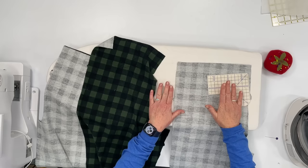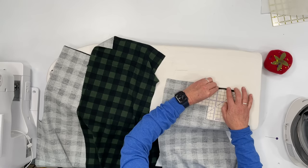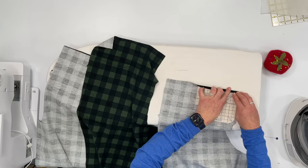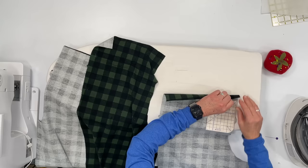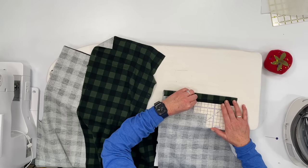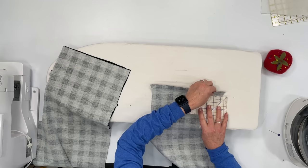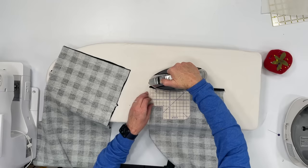The first thing we're going to do is pre-press our waistband and our hem. This tip makes pressing the hem so much easier now than later — I love this hot hammer, it makes the process so much easier. I'm going to fold that over a quarter inch and press all the way across, then fold it again another inch and a quarter and press it. I'll do that same thing with the other tops, and then the same thing on the bottom hem — that little notched area is where the second pressing will be.